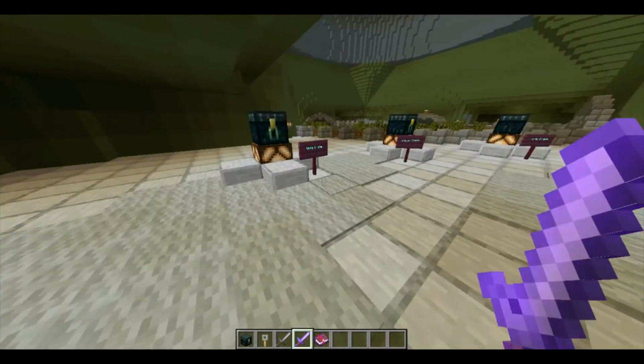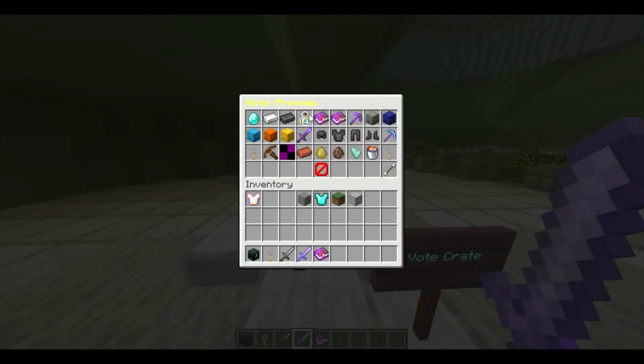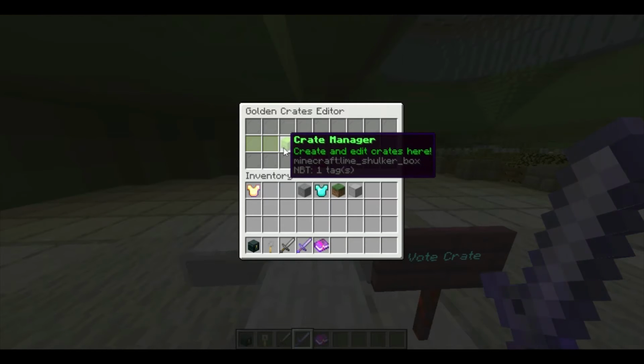So for example, like here, I just set up the ender chest here, dropped it down, I right click, and this is where my vote preview is. I hope that was useful in some kind of way.